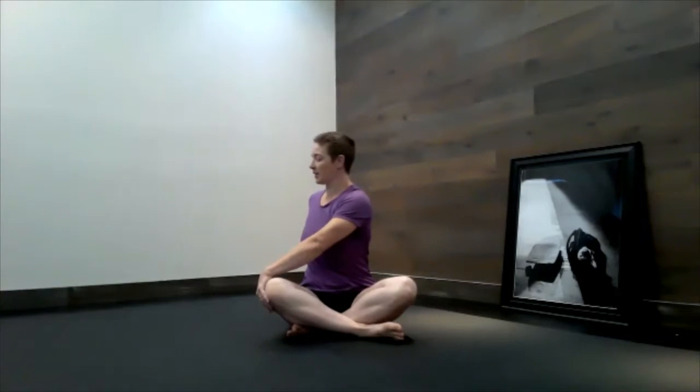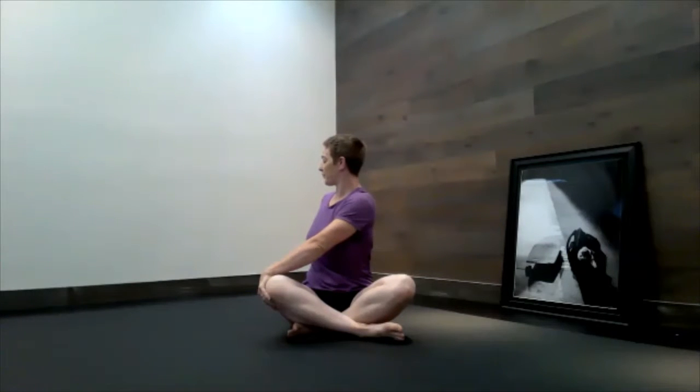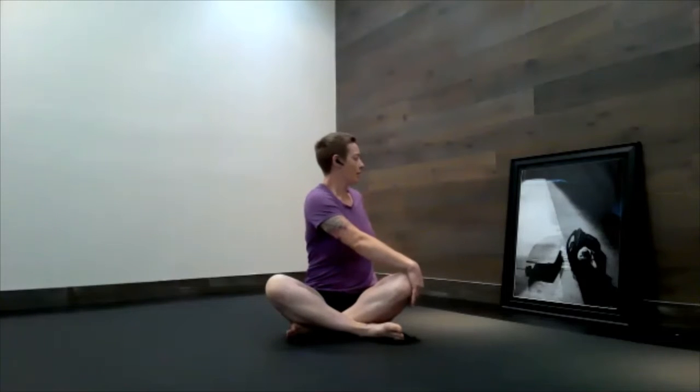And then we'll inhale, lengthen in that spine, and then as we exhale, we'll walk our hands around to the right. Little easy twist here. And then slowly we'll walk around to the left. As we exhale, we twist.